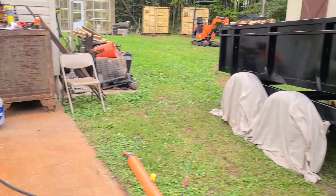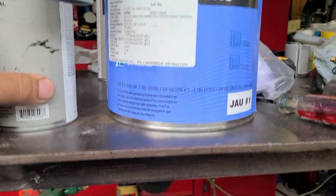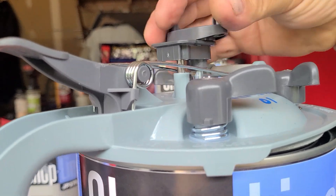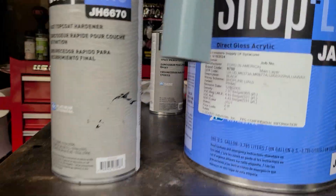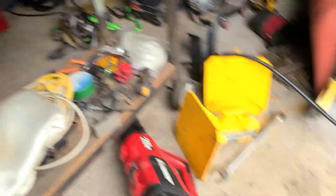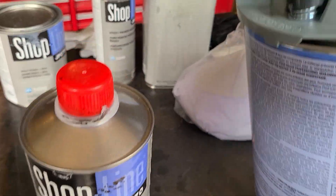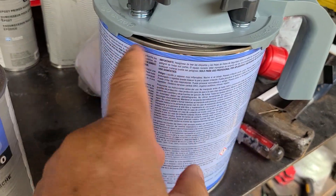Let's take a look at some of the products we used. I wound up getting some more PPG Shopline — now this is their lower line. He put this in a gallon for me so I could use my new top. These actually mix the paint up for you — they have a paddle in there. You mix the paint and when you go to use it, it's got a really good seal underneath. You turn and lock these, you don't need the lid anymore. They have a seal on them and whenever you want to pour paint you just push the spout and it pours out really nicely. You don't lose a lot of paint in the seam like you would on a smaller can.